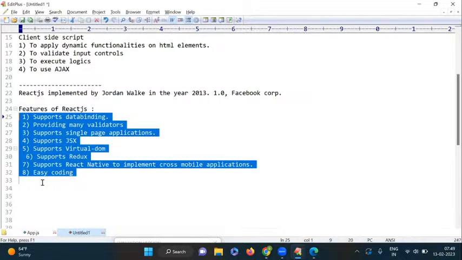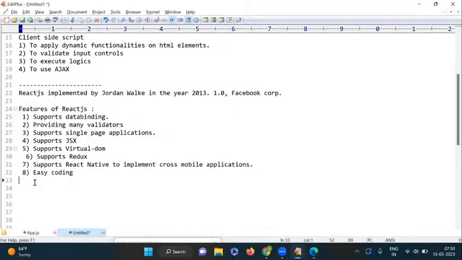We can combine HTML with JavaScript like that. These are the features. So that is the very beginning question they're asking. The very first question: what is React JS? What are the features? Then you should say these points. Programming will be discussed based on these concepts, and how to implement the programs, everything we'll discuss here. So this is the basic information which I'm providing about React JS.